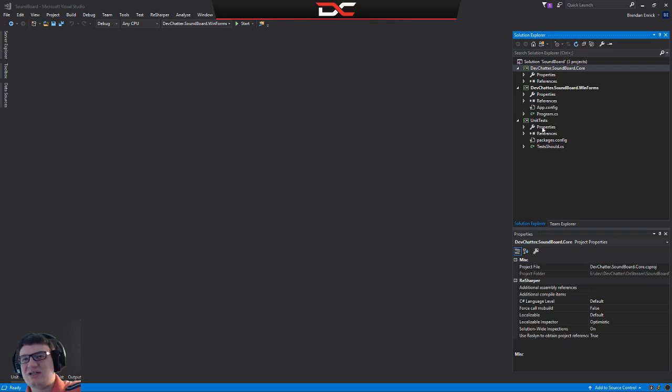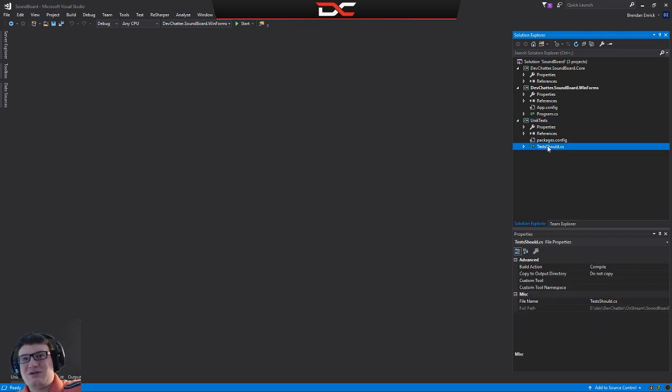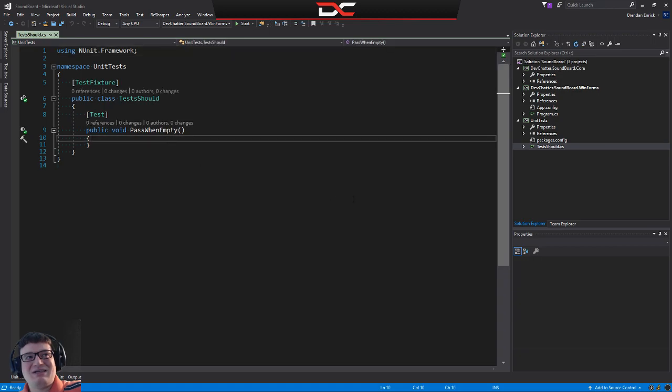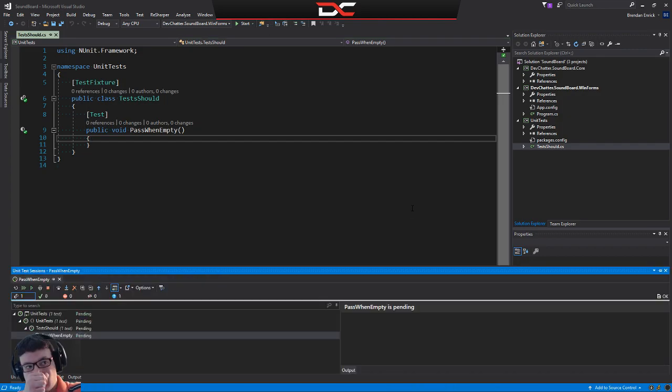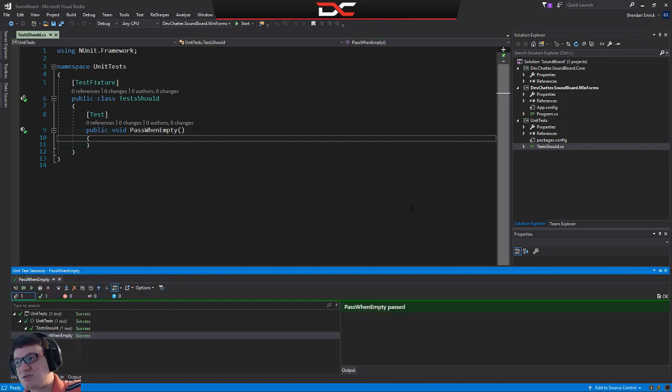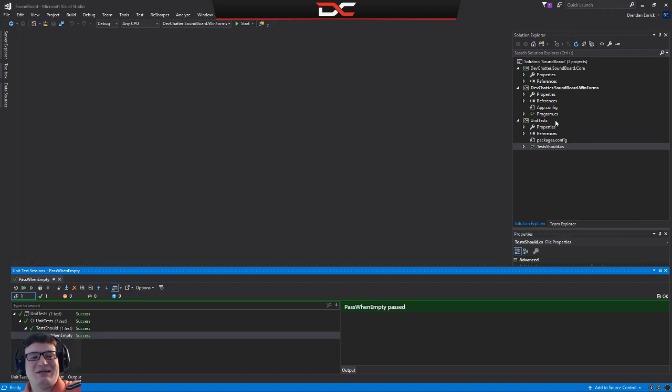We'll put it in here if it doesn't have any dependencies on anything else. And the last project is our unit test project. Now in this one, just to confirm that everything is working, I put our little canary test in here that is going to let us know that things are actually running as we expect them to. So our unit tests execute and do what we think they should do. I know not an exhaustive test, but it gives us that confirmation.